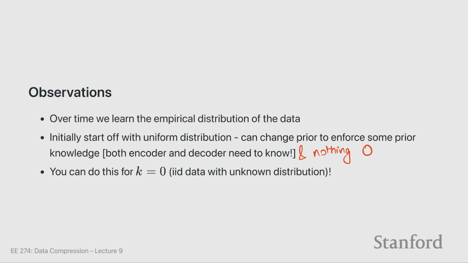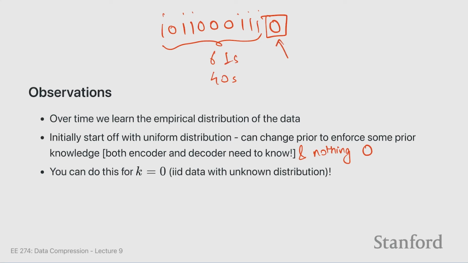And one final thing, for that question from homework 1 that you all did, you could have used this with k equal to 0. So what you could do is, let's say you have seen 1 0 1 1 0 0 0 1 1 1, and the next symbol is a 0, which is what you want to encode. So in the past you have seen 6 ones and 4 zeros. So you could just make a model where this is 4 by 10, and then the next symbol, let's say that's also a 0.